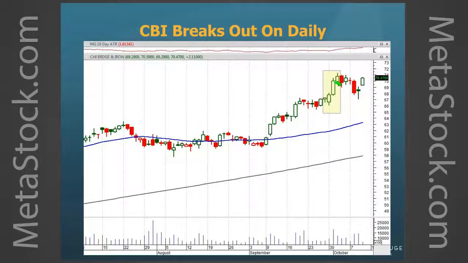So here's another example where these are trades that we took. I took these trades out of our trading room. I didn't just pull up the charts and look for something that looked good. So CBI, on this day that I'm pointing to, is the day that we're a trader. And the reason is because we've got this, get the drawing.